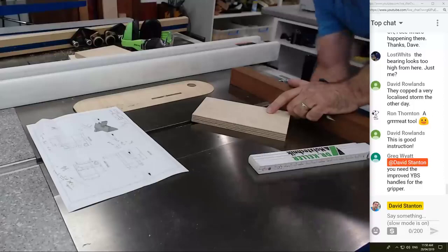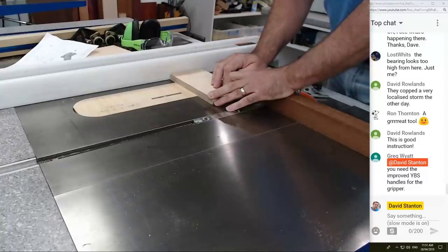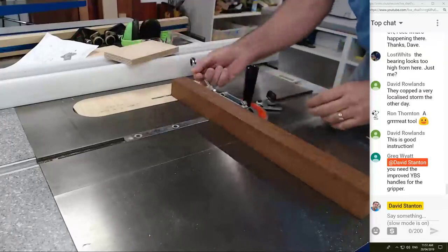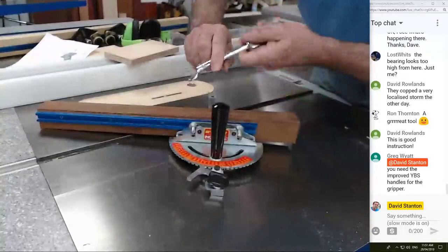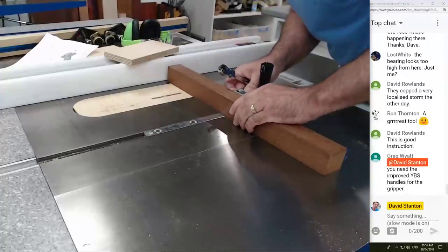And because I'm not going all the way through cutting this, this side is not going to be loose at all. It's all going to be like this. I want to move this across. That's the great thing about this sacrificial fence, wherever this is. And loosen the T-bolts. Got that one. I'll show you on the back there so you can see what's happening. So these are the T-bolts that lock it in position. I can now slide my sacrificial fence wherever I want. And to make it safe, I'm going to bring it across to about there.